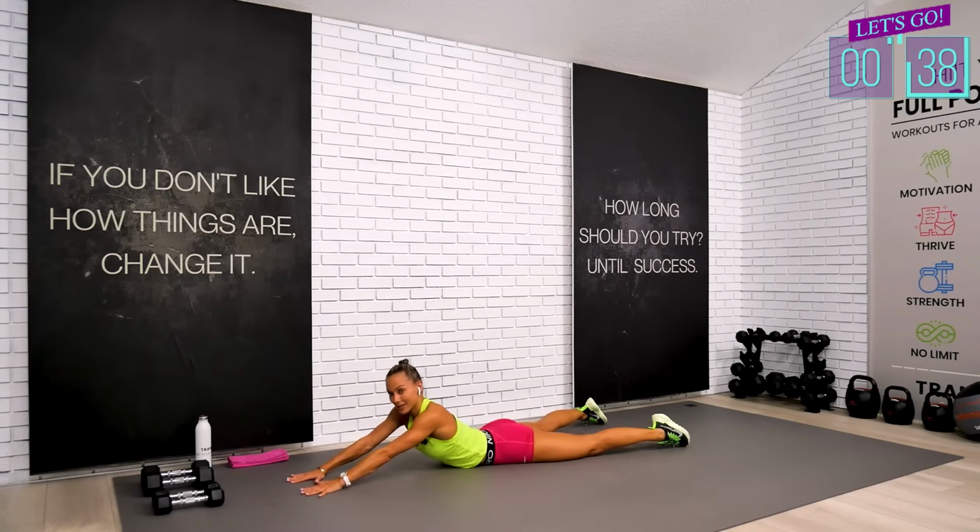Try to touch your glutes all the way through and through.